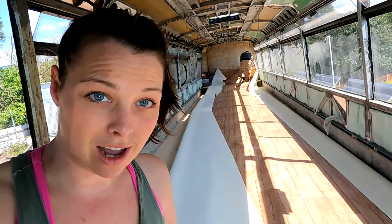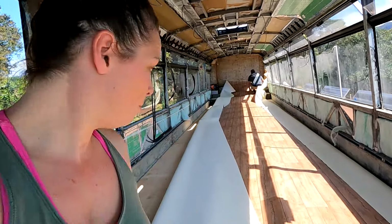And man, I'm glad I'm working underneath a bus, not a car, because I've got a little bit more room, but damn, that hurts my legs. All right, so we ended up getting 11 meters of this vinyl. Now, I think we're gonna be a little bit short, but see how we go.